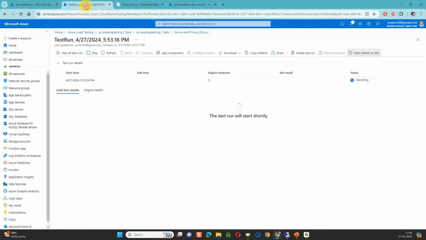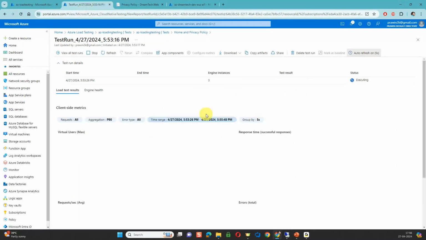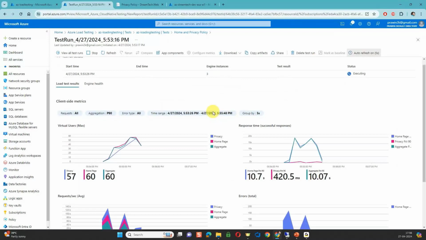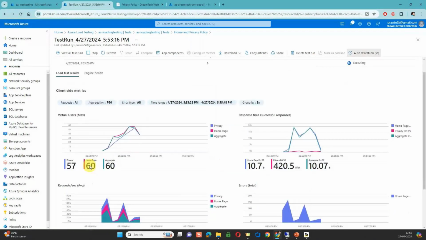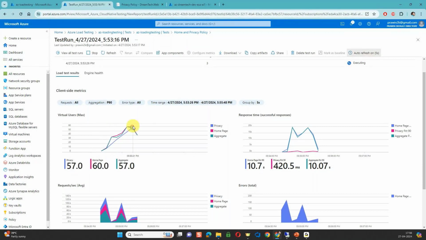So let's come back. It is not yet showing the, yeah, I think it started here. So how many users? I think 50 is what we have taken. I'm not sure. I don't remember. 20, right? 20 or something we took. So it made 60 requests so far to the homepage and 57 so far to privacy.